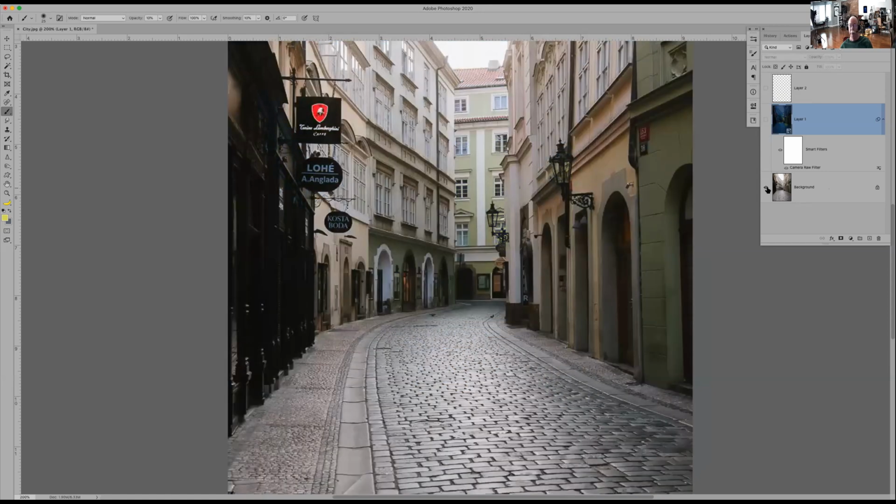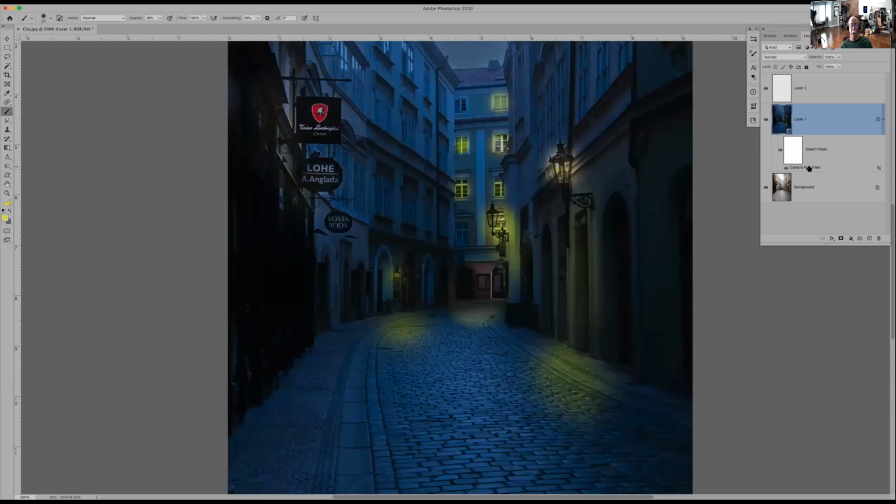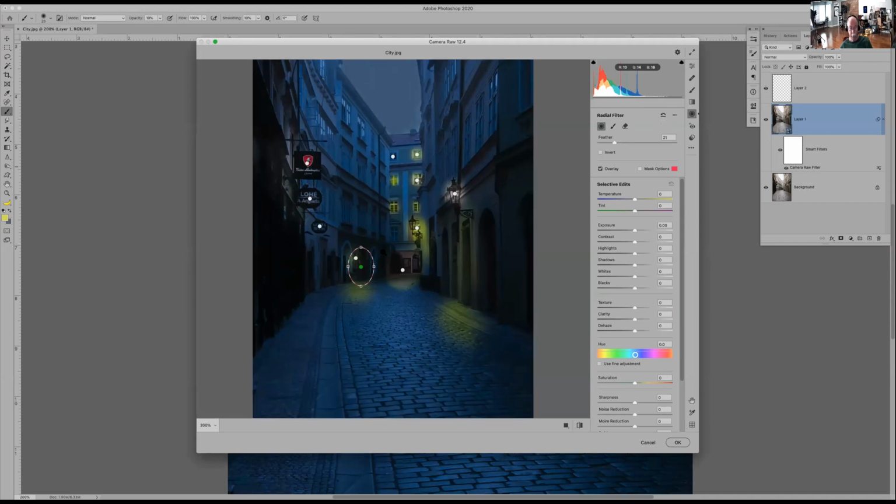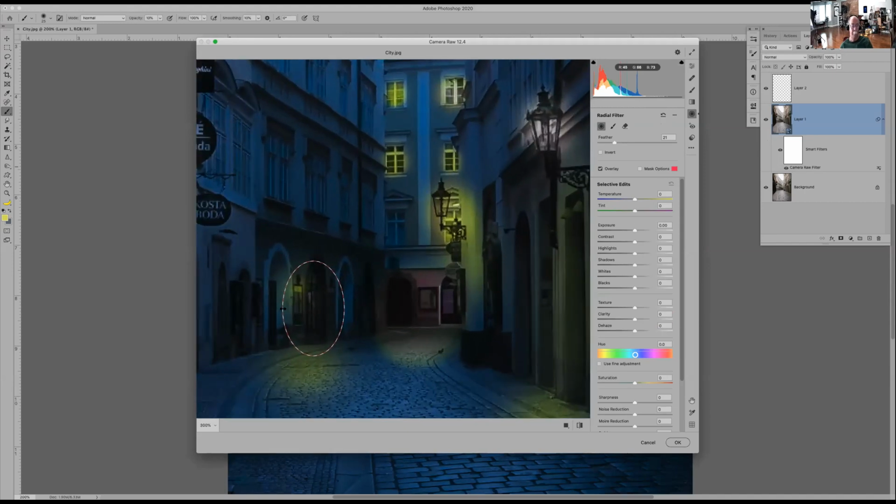To me, Option click, and I see this is a doorway that can be lit up pretty good. So let's go ahead, go back into Camera Raw filter. I might want to zoom in a little bit so I can see what I'm doing. Make a nice skinny doorway there. Bring my exposure up a little bit. Bring my color temperature nice and warm.